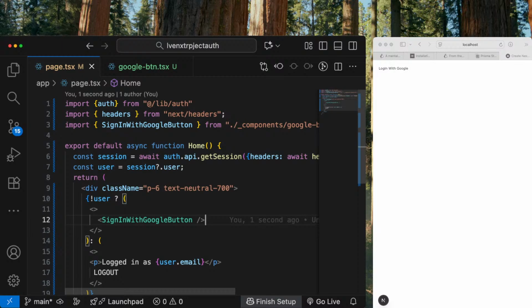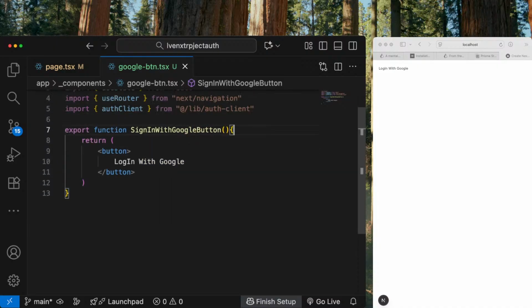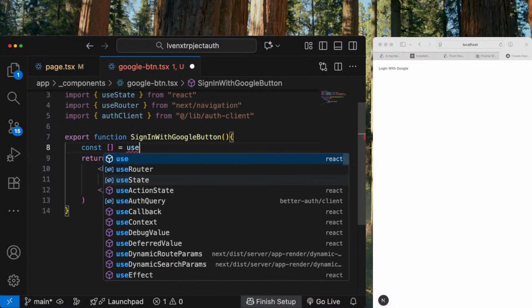All right. And the next thing I want to do is go back to this file. And we're going to need a little bit of help in order to make this work. So the first thing is I want to capture the state of this process of logging in. So that's where useState comes in. We'll create a const and set it equal to useState.